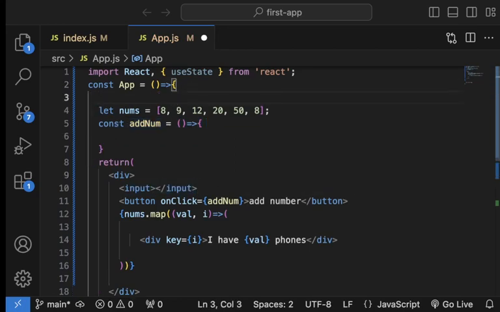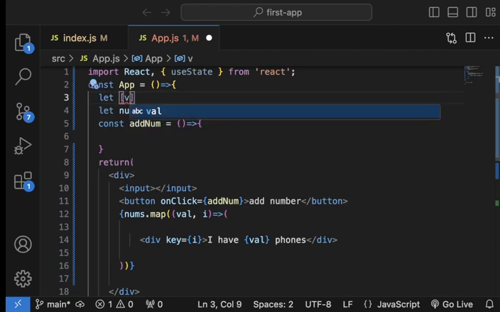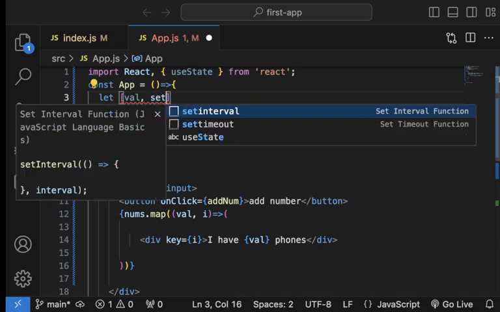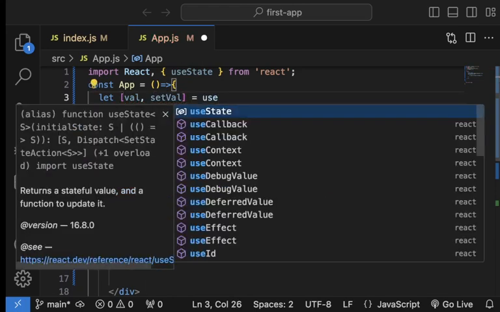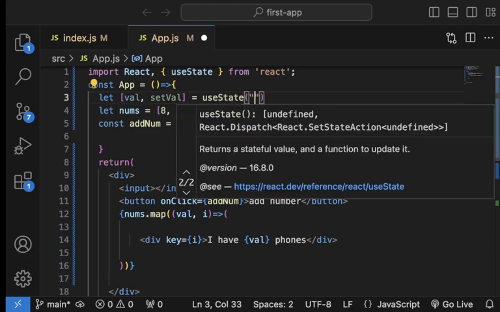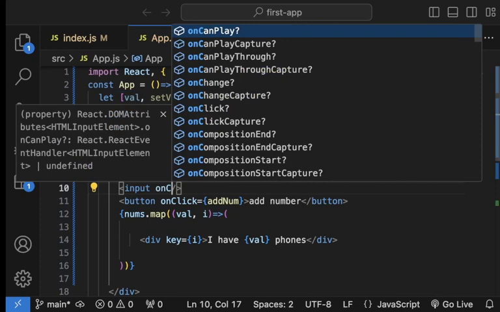I think we've done something like this in our last class. Let's have val, setVal, useState. So as we type here, we want to get whatever we have inside this and set it as val. I love using a self-closing tag for this. This is just personal preference.